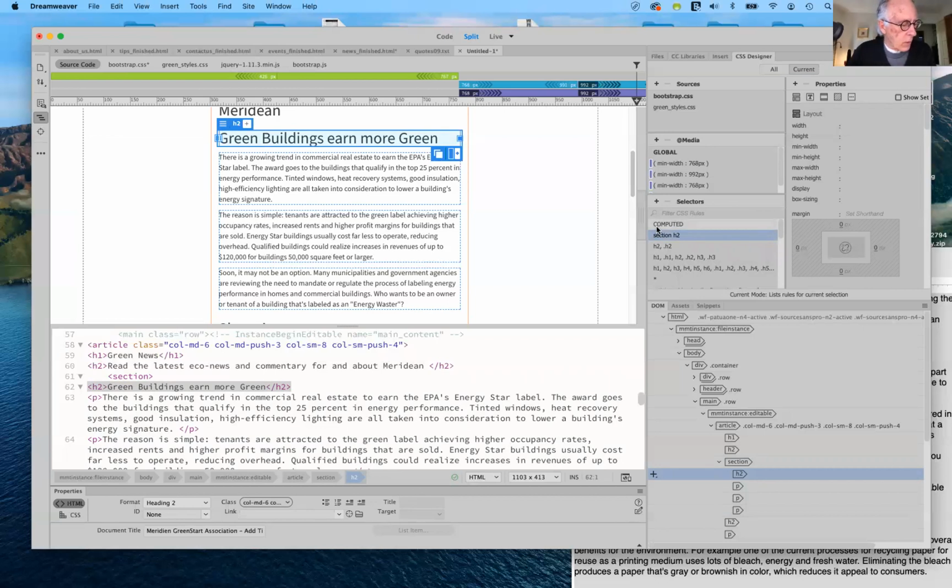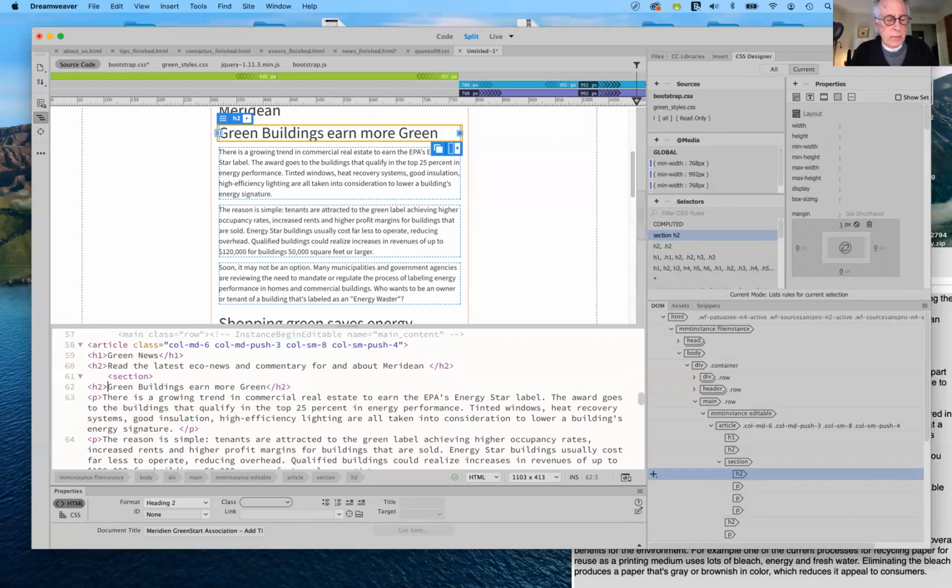So to add the right properties to this, I'm going to refer to the textbook, so that we're going to change the color and a few other things here. So I have section H2. I'm going to go into the margins. We're going to change that a little bit. To the top, we're going to add 15. To the bottom, we're going to add 5 pixels. So, everything that you want to be different has to be, come on.